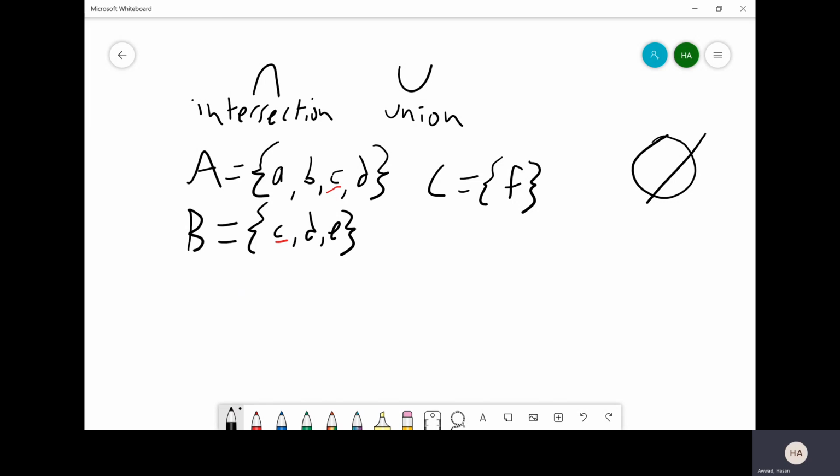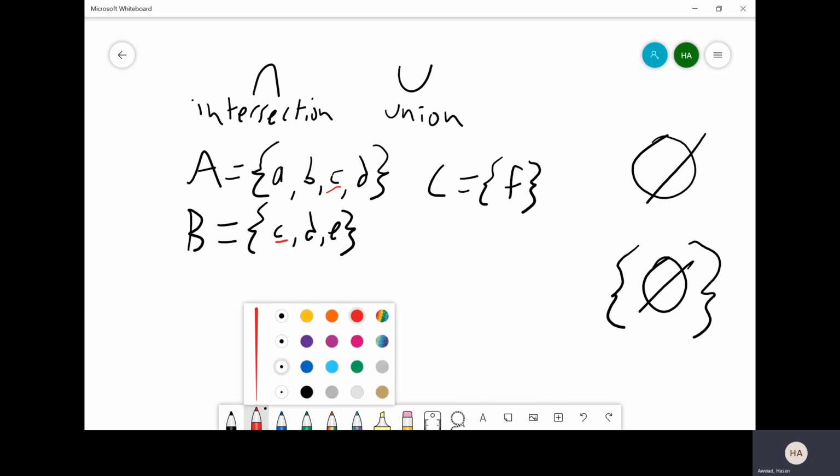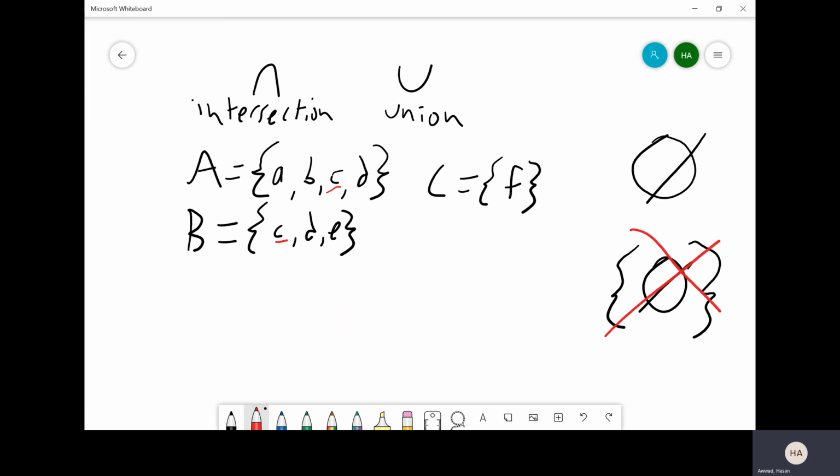Please remember, I know that this might be a little confusing. When we were talking about sets, I told you to use curly braces to list all the elements in the set. This here though, if you do this, technically this means something different. It's not something that we're going to come across in this class, but in future math classes you might see it. Technically this means the set of the empty set, and this is incorrect. This is not what we're looking for.